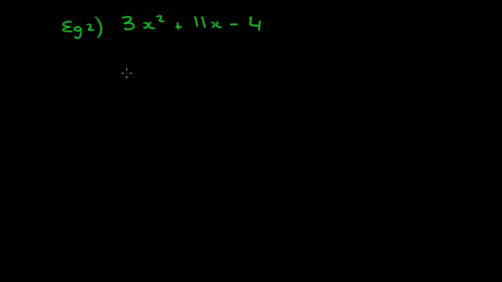Good idea. Pause it, see if you can get this one out. Okay, product and sum. Product is 3 times negative 4 is negative 12, and our sum is 11. Alrighty. So let's have a quick look and see. Two numbers that times together give negative 12, and sum to 11. Well, 12 has a lot of factors. We have 12 and 1, which I'm guessing is going to work, because 12 minus 1 makes 11. 3 and 4 can't make 11. 6 and 2 can't make 11. Okay, so I've got my numbers.